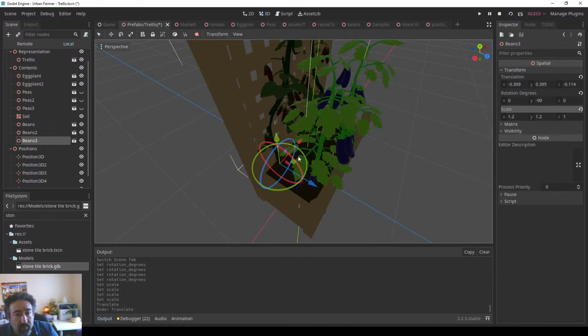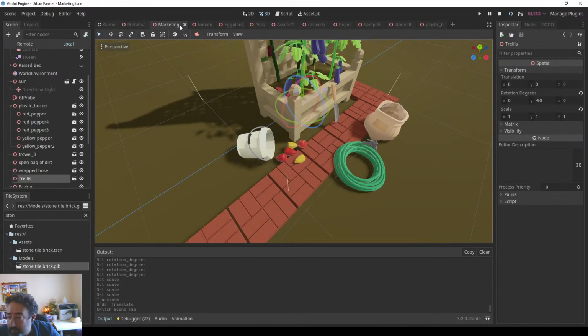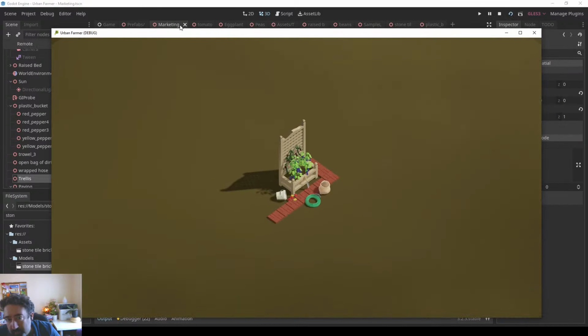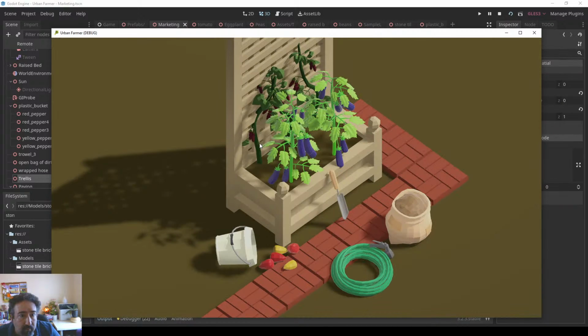Holy, what the? Okay, that is an acceptable, exciting scene. So these tiles, though, should not be sitting so much sunk a bit. Maybe they're a bit tall.